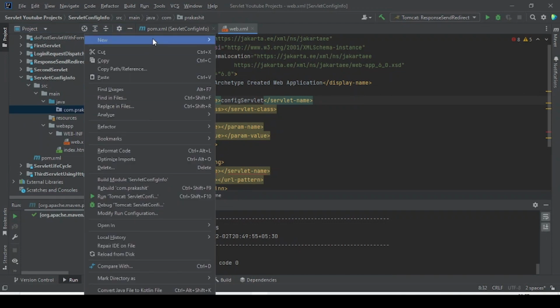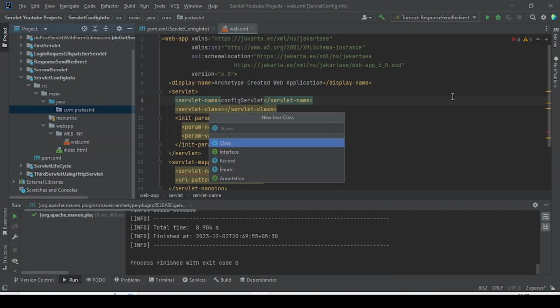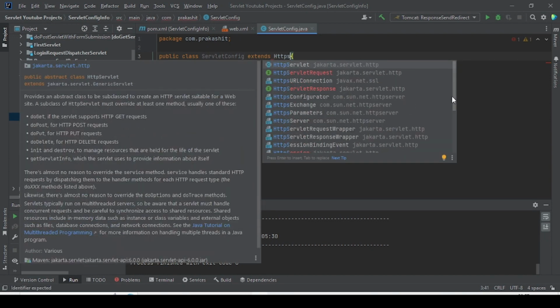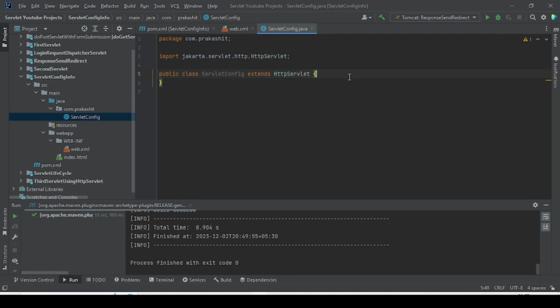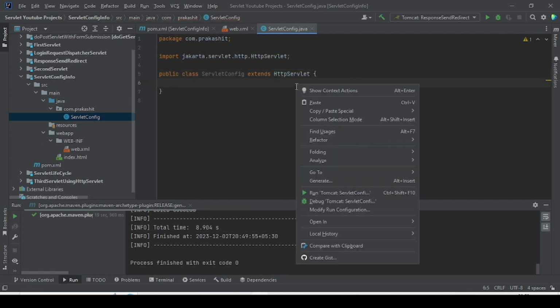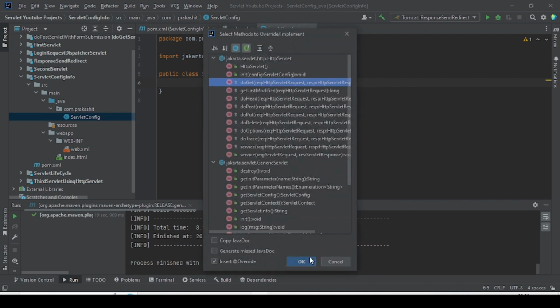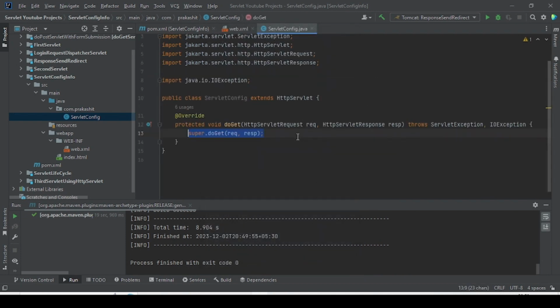Let me create the Java class, ServletConfig servlet, which extends HttpServlet. Then I will generate and override the doGet method.